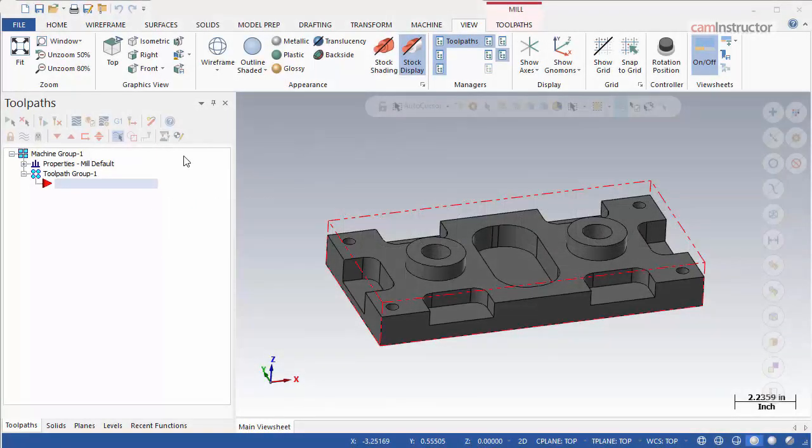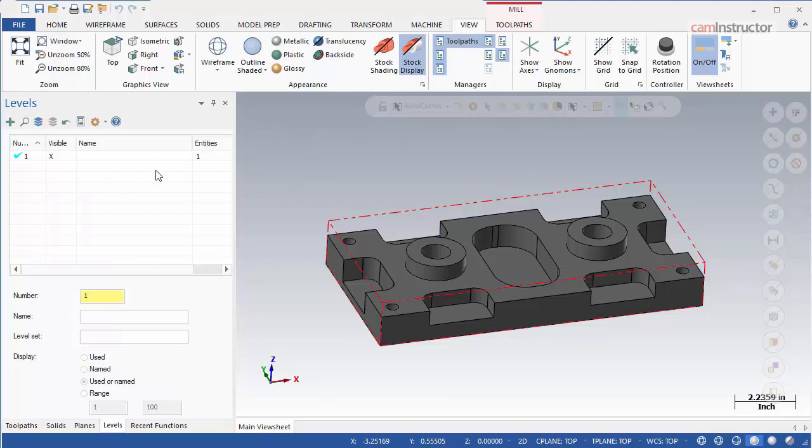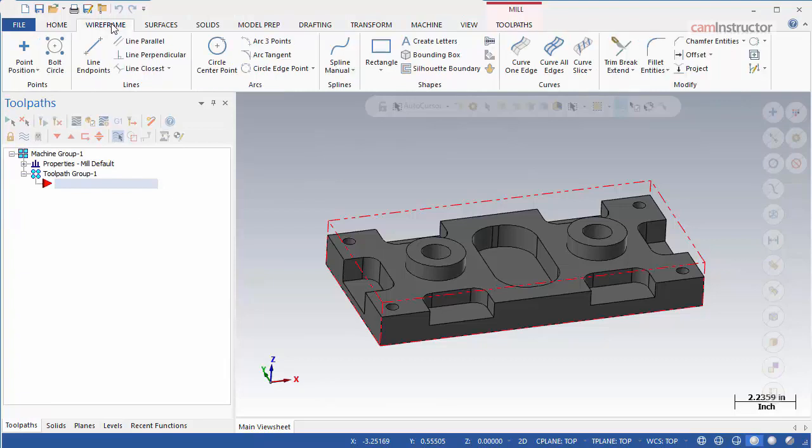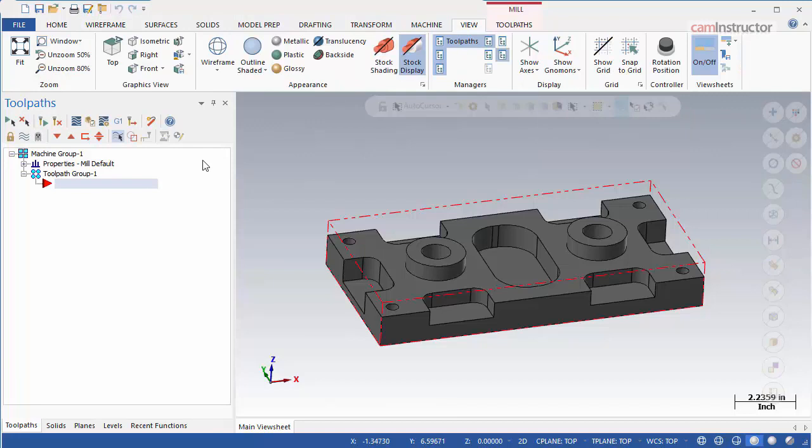Solid chaining can also be used when defining the machining areas of the 2D dynamic milling toolpath. This video will demonstrate chaining while in the solid chaining mode. In this part, we only have a solid model. There is no wireframe geometry. Wireframe geometry can easily be created from this solid by using the Create Curves command, but the solid model itself is all that is needed.